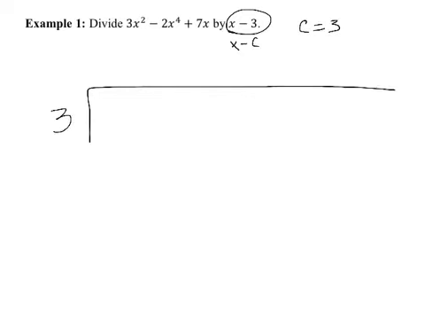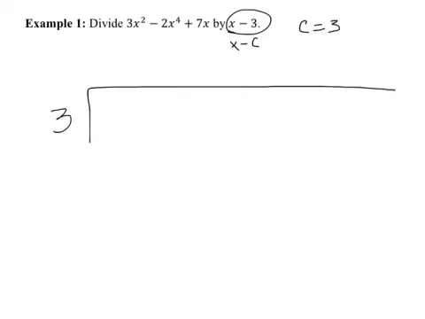You start by putting the c value on the outside. So again, this is very much like long division. Right? This is our divisor in this case right here. So it's like it goes on the outside still, but without the x. Okay, it's all going to be numerical. We're going to have no variables involved in the process till the end.